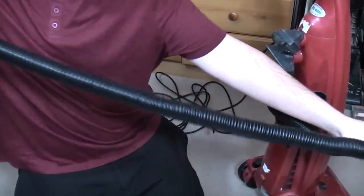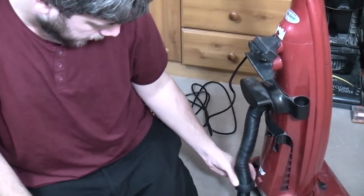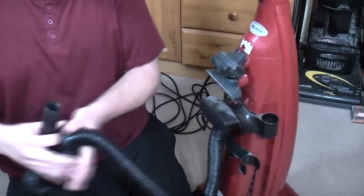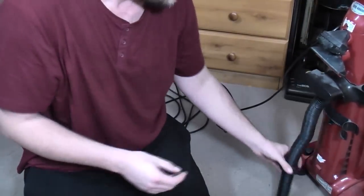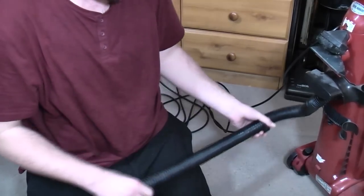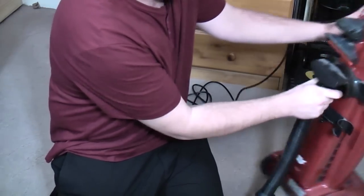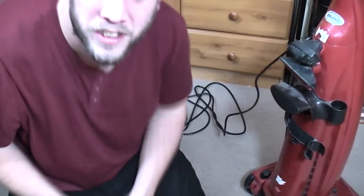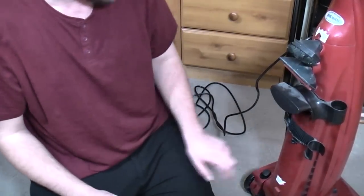We have a stair cleaning hose, I'm pretty sure, although that clip is in completely the wrong place. There's a clip that goes onto the bottom of the machine, but I don't think it's supposed to have that much spare hose next to it, so I think we need to possibly do something about that at some point. And the hoses do still come off. It's roughly the same system Turbo Power 2 had, but I found the Turbo Power 2 ones were really bad and fell off quite easily. This one doesn't seem so bad. So we have the hose.